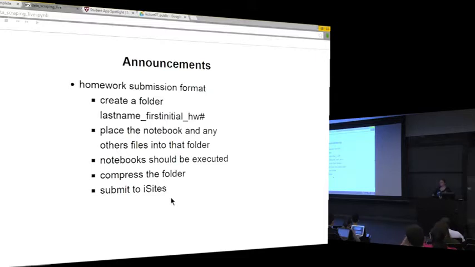So just right before you submit, there is a button up there that says Run All Cells. Hit that button, right? So then the TFs can directly see your results. And then you compress this folder here, and that is what you submit to iCites. And this is very convenient for the TFs because they have your name already there. It's one convention for them when they want to grade the homeworks. And if you need extra files, they have everything in one place. So this really, really makes life easier for us.